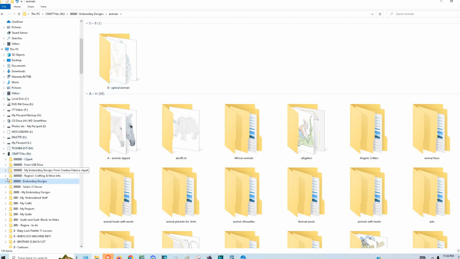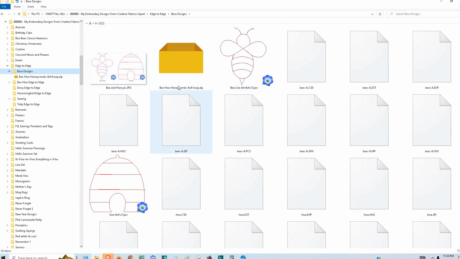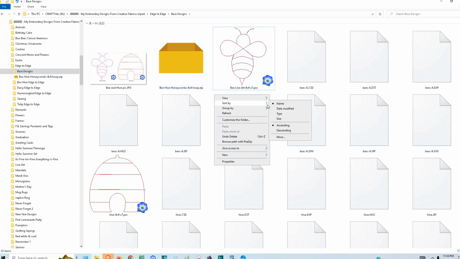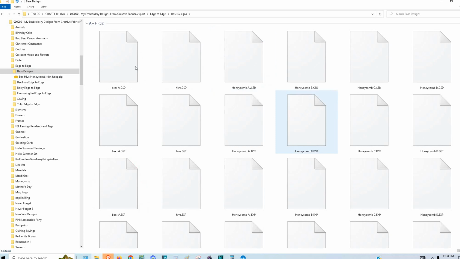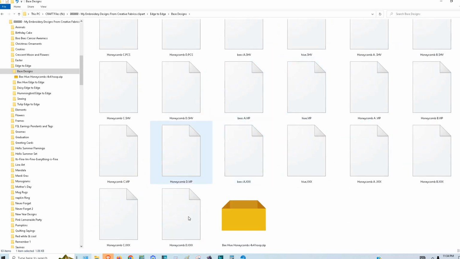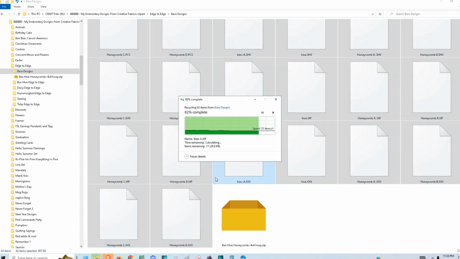Let me get back up here to my embroidery, and I'm going to go to my base designs. So if you want to have your files neat, let me sort by type, and I'm going to get rid of all these all the way down to here and hit delete.